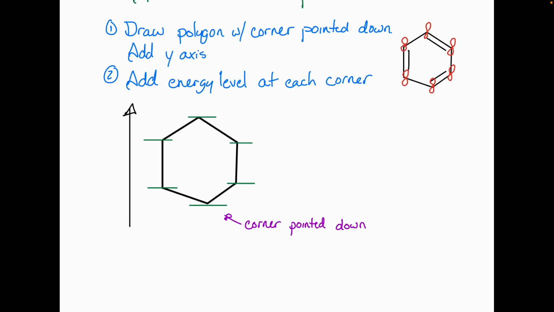Okay, so in my aromatic ring here, those 6 p atomic orbitals of my carbon atoms form 6 new molecular orbitals in my compound. And the spacing of the energy in those orbitals corresponds to the shape of that polygon. We have one at the bottom, two of equal energy one level up, two more even higher, and then one at the tippy top.